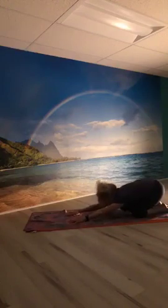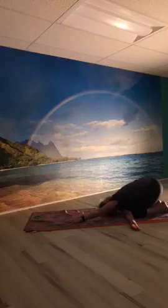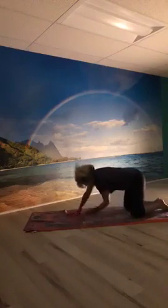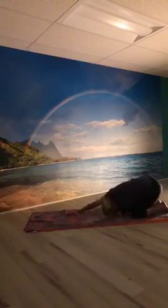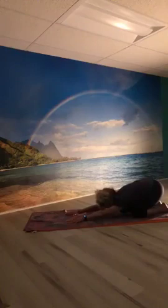All right, let's pass our right arm to our left armpit. Let your shoulder meld into the mat. Come back out with switch. Passing left to right. And let's bring it back out. And again, just extend out through your fingertips. Push out through your tailbone.